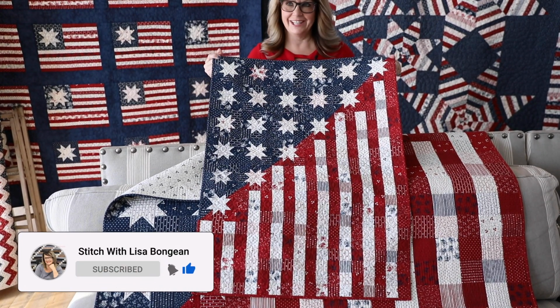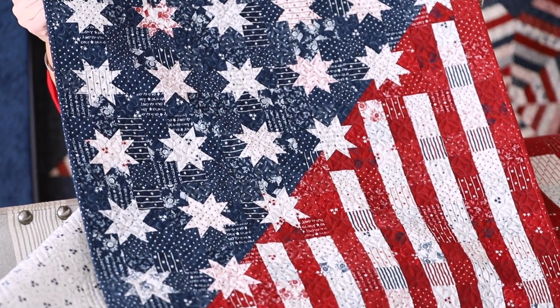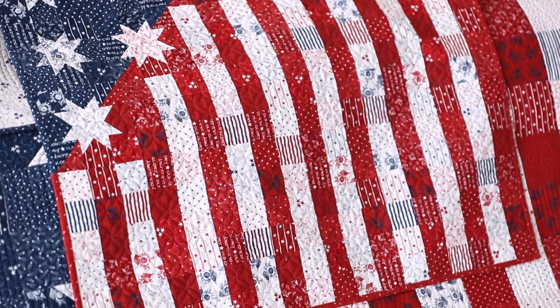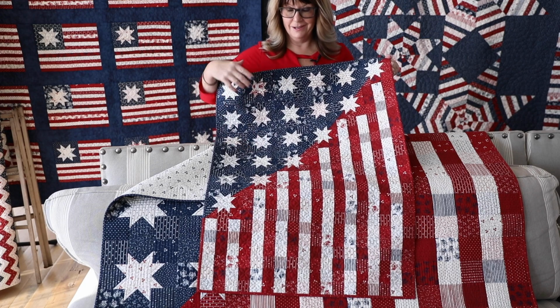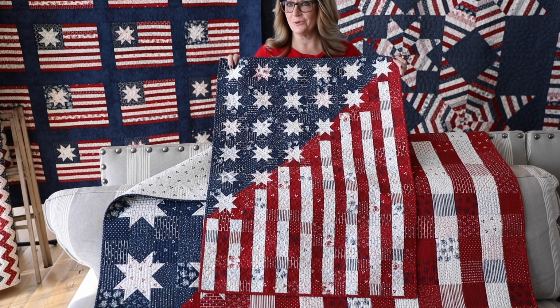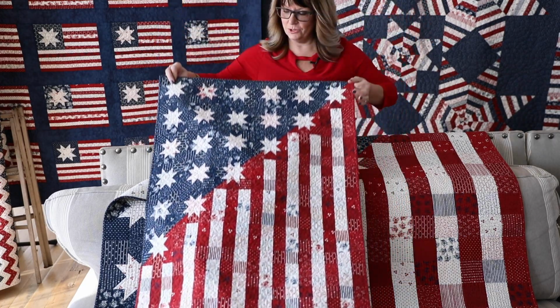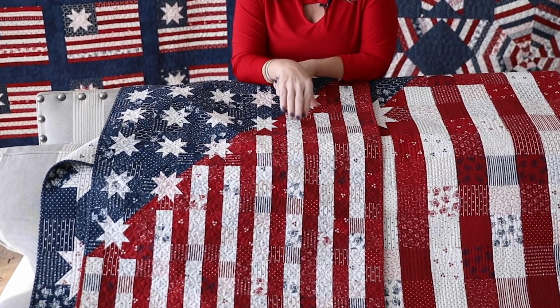And what was really funny about this is Tammy Vonderschmidt from Moda, she also stitched this quilt, and she actually made even another mini one size down from this one as well. So there is lots of fabric in your kit, so you can make a couple different projects with this kit from Moda.